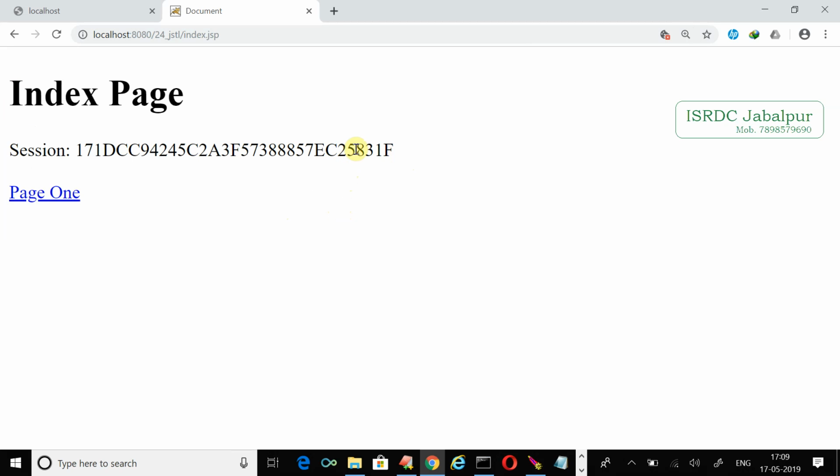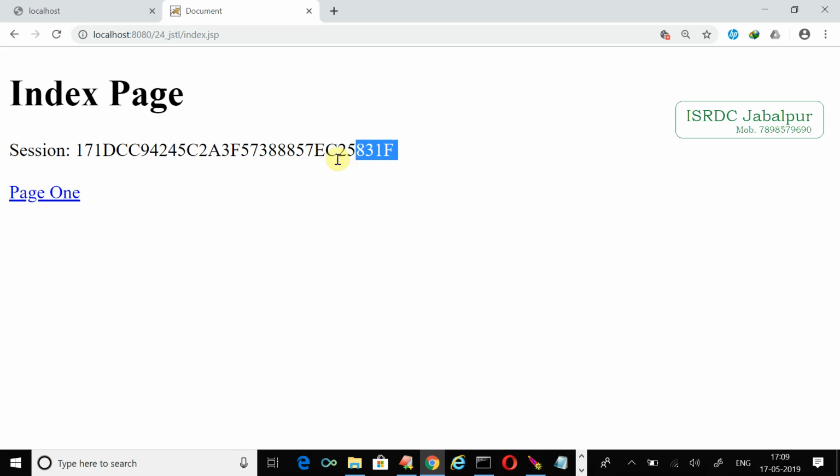Before generating the index page inside the JSP page, there are steps which created a session object and assigned a session ID, and while sending the response to the client, the session ID is sent to the client in the form of a cookie. Now we also access the session ID at the time of creating the JSP page.